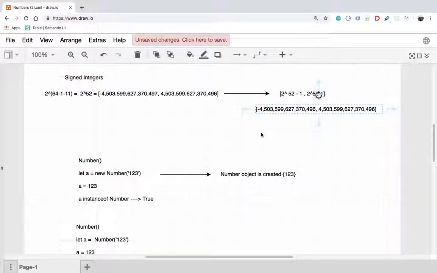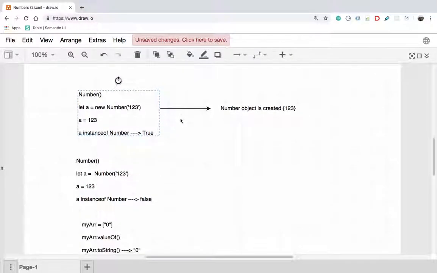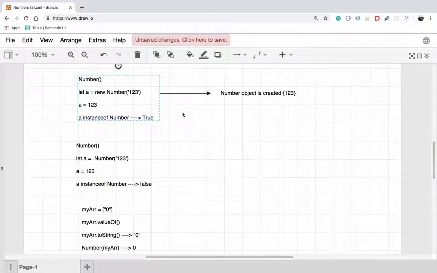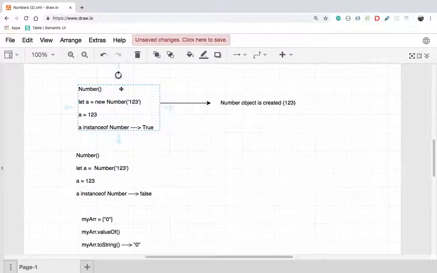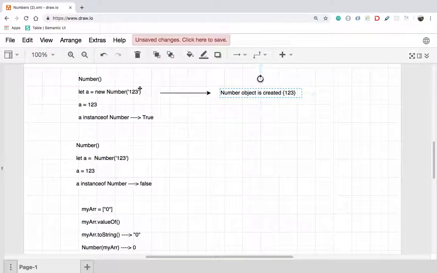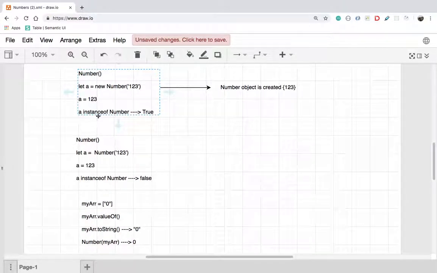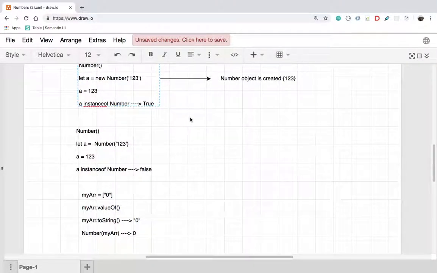Okay, now with what a number is, let us keep that aside, and let's talk about how a number object is created. A number object is created using the Number constructor. A primitive type number is created using the Number function, but a number object is created using the Number constructor. Let us create an instance of a number and assign it to a variable a. When we console the output, we get the number a, that is the object a, with curly braces around it with 1, 2, 3. To check if it belongs to the instance of Number, we can use the instanceof built-in operator, and it returns the boolean true or false. In this case, we get the result to be true because a is indeed an instance of Number, because we are using the new keyword and we are creating an instance and we are assigning it to the variable a.